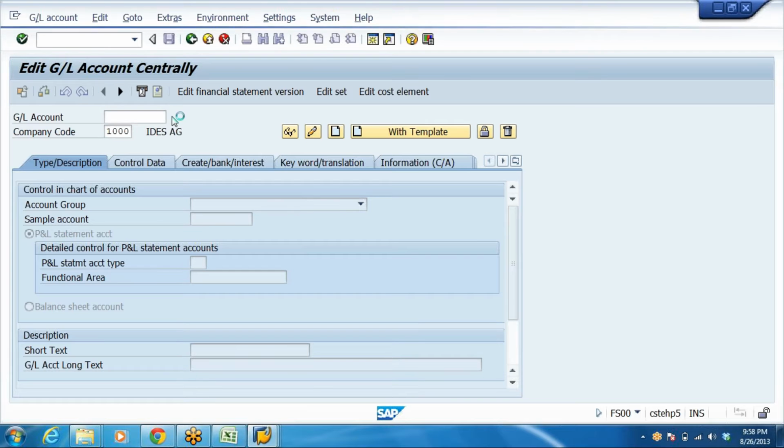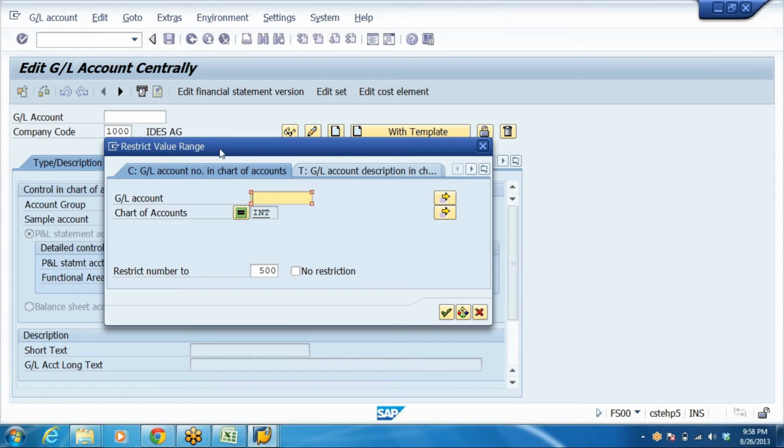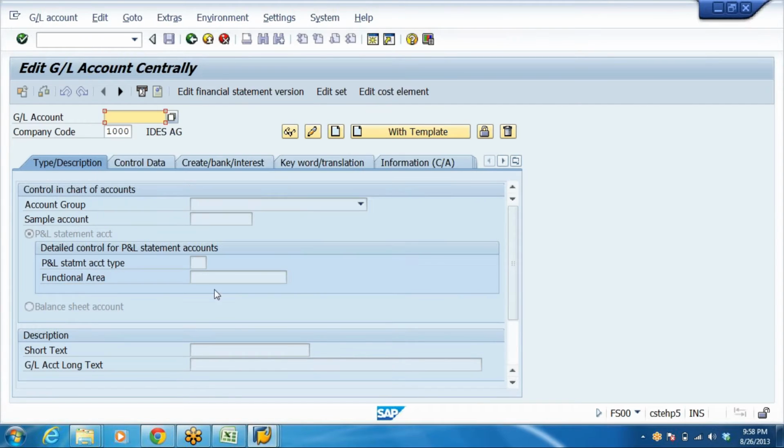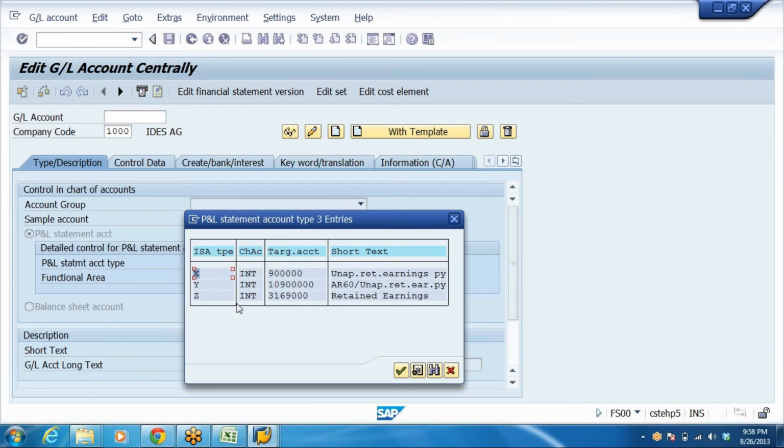Here you can see the P&L account statement type. See XYZ. The profit arriving from this is unappropriated retained earnings, ER60 unappropriated retained earnings. So this is the main retained earnings in fact.